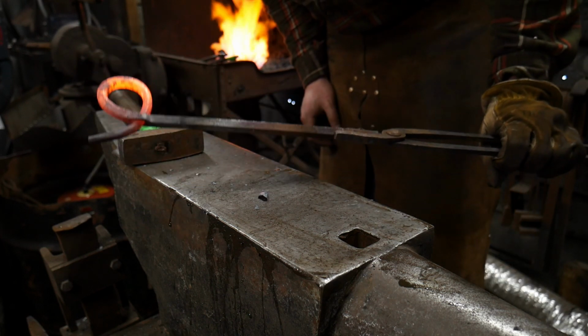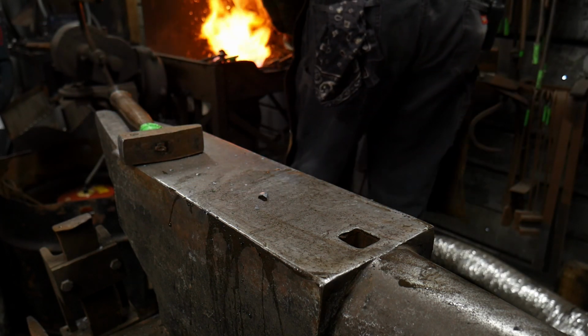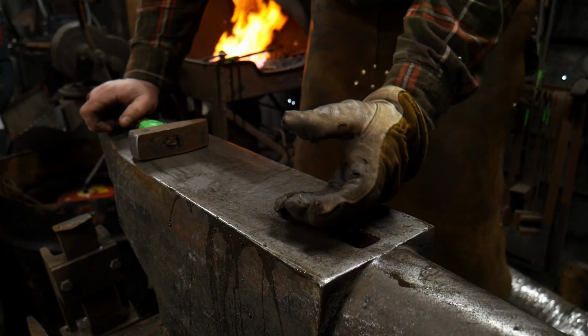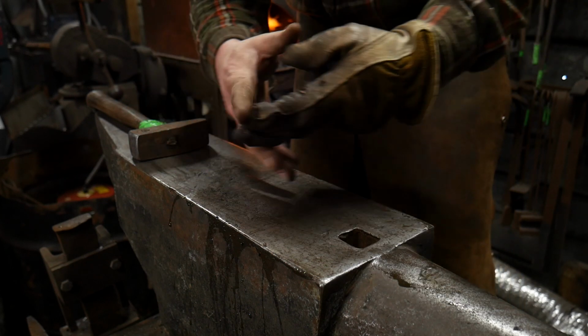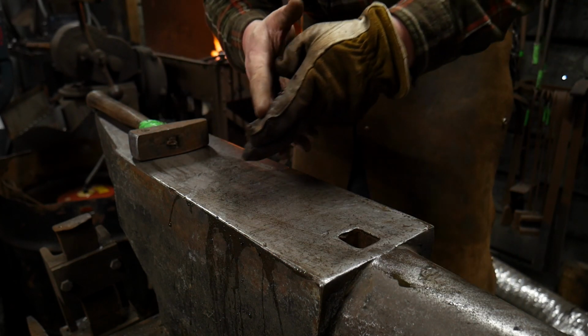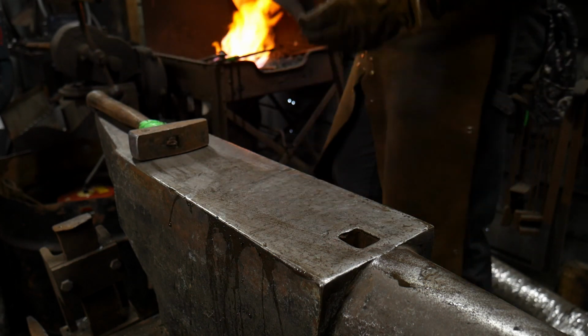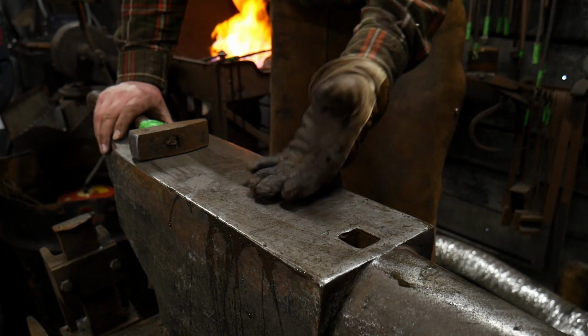So I'm going to have to do a little straightening of that eye here in just a second. So we heat the whole thing up. But we're getting close. What will happen is as you're going up on the thicker part of the taper, as it's filling up that hole, it's going to start bending the eye with it. And the reason for that being is obviously it's gripping and it's trying to push.